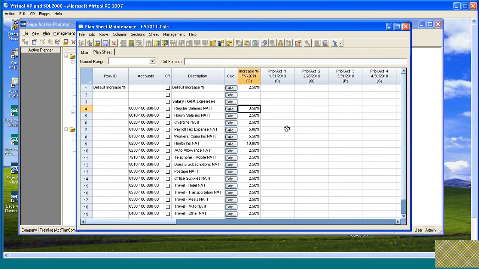And that's how we can then create an assumption sheet based on either row IDs, or we can actually take it a little more granularly and apply it to specific account numbers by using the plan sheet lookup based on the account number. So that gives us a lot of power and flexibility in creating those assumption sheets and applying those to the sheets throughout our plans and using it in many different plan sheets, same methodology.